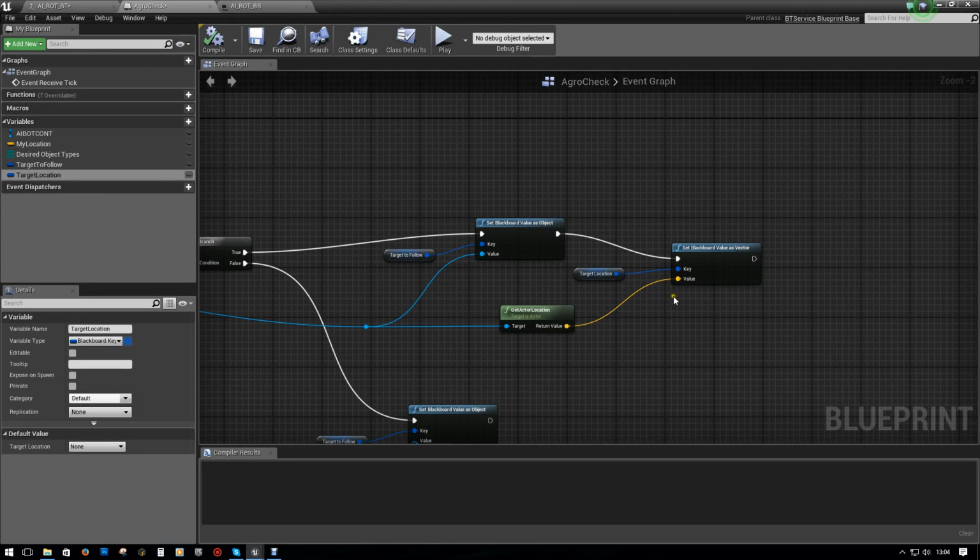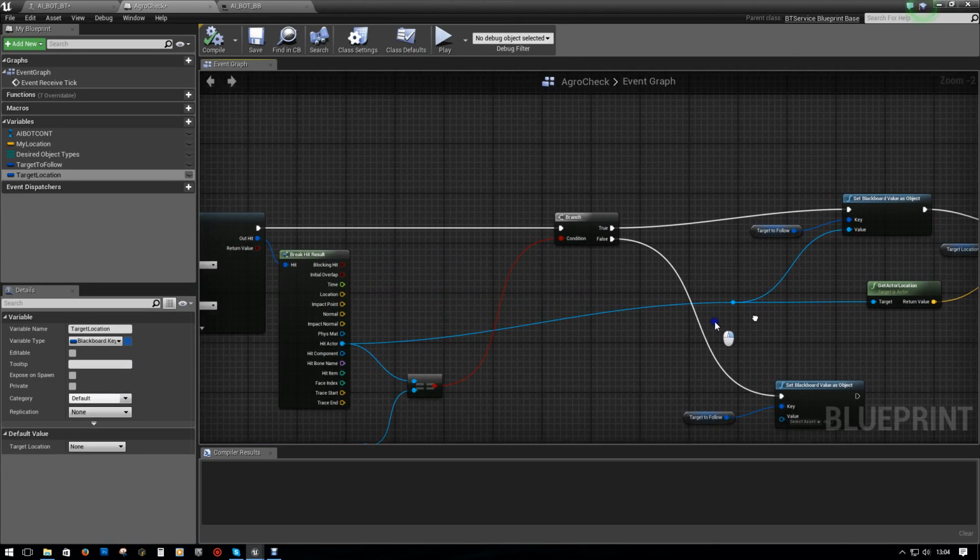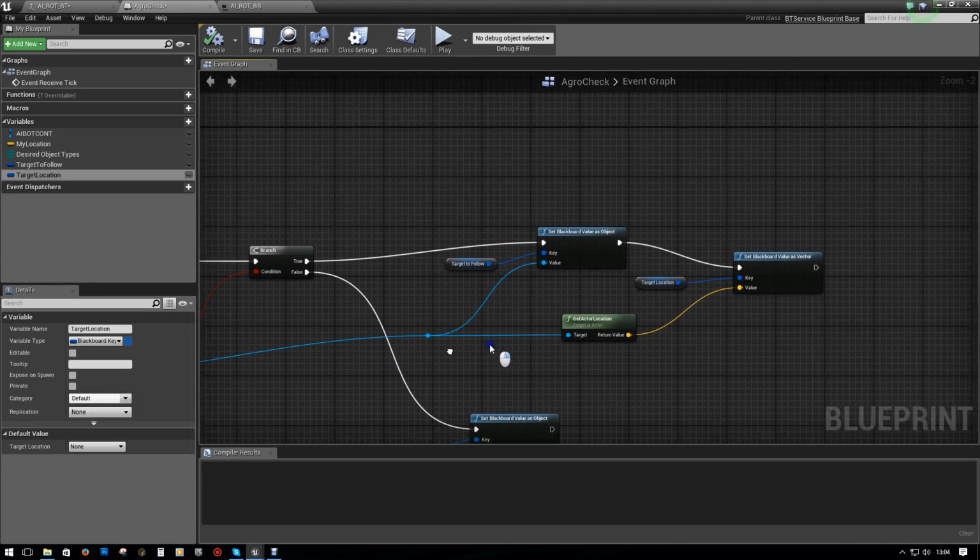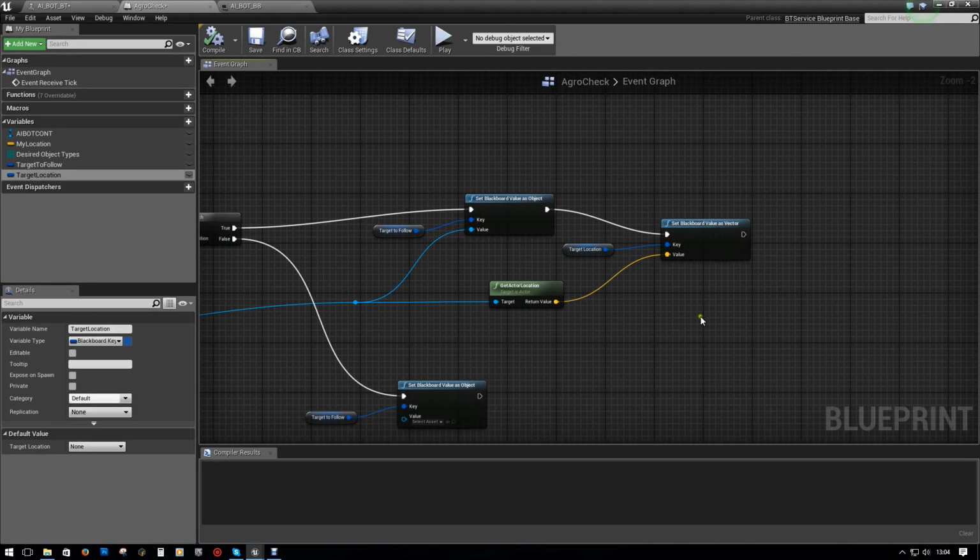So we need to know where we're going to run to once we see whatever it is we hit that we're going to go chasing. Okay. So now with all that set up, we can compile and save it. And what we're going to do now is tell it, well, when are we using this? Why are we going to use this?